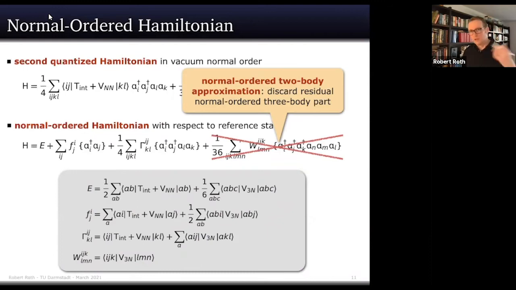And this goes back to a question that was asked, I think it was yesterday. This is something which might be very clever in connection to the in-medium SRG, to capture these induced multi-body terms. Some of that is here if you use this normal ordering with respect to a non-trivial, non-vacuum reference state. That will be actually the idea of the in-medium SRG.